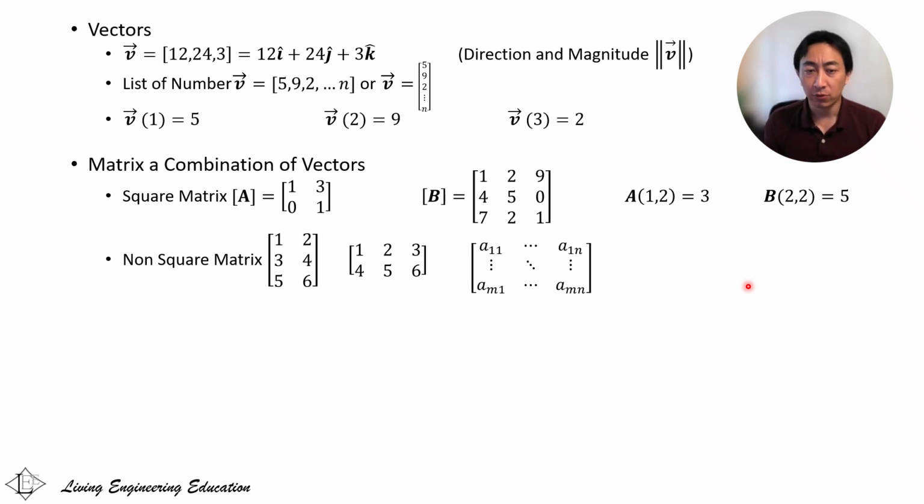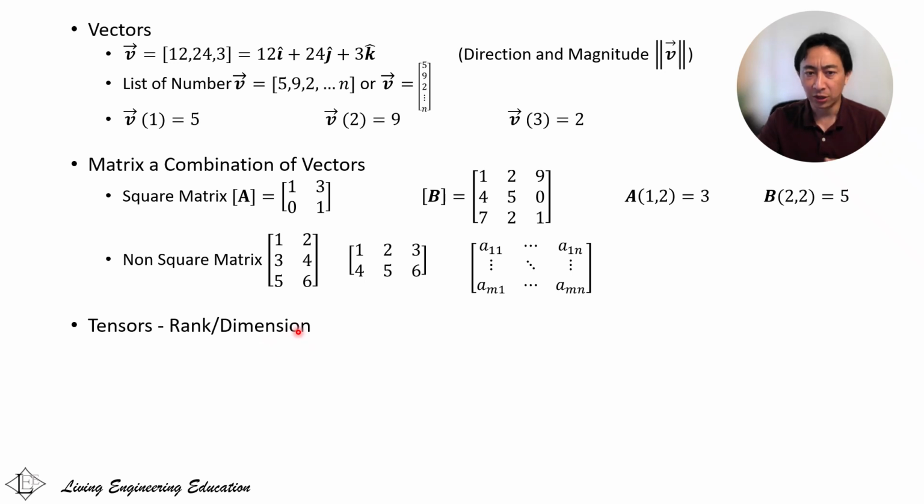So we have vectors, we have matrices. There's a more general form that you might hear of, and those are known as tensors. A lot of times, and I'm guilty of this too, we call matrices tensors. We use them interchangeably. They're fairly similar. They're used for the same things. A matrix is just a more specific form of a tensor. A tensor is any list of numbers with a variety of ranks or dimensions.